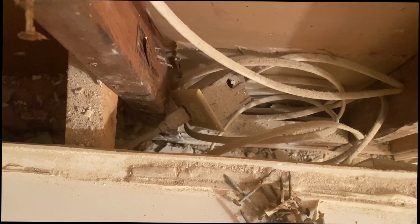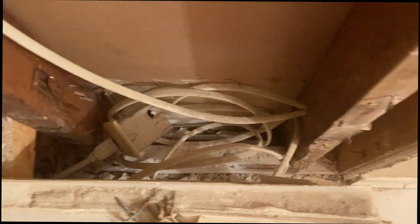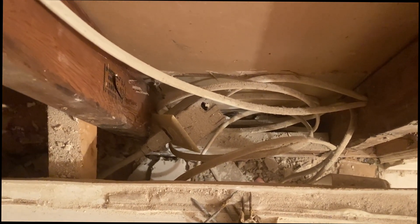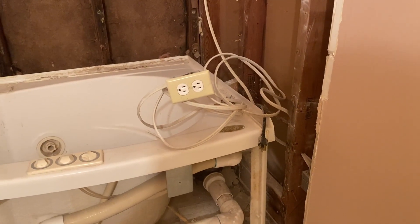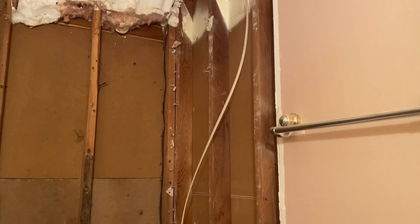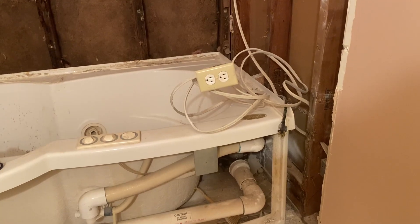When I bought this house the inspector found over 225 issues with it, and through the years I've fixed everything. Behind walls they couldn't see it though. They put one plug here — you're not supposed to do that — and another here. Unbelievable. I'm glad we didn't get electrocuted in the shower. They ran wire all the way from there without securing it to two-by-fours, and left all this extra wire coiled back there. It's a crummy job — I should send all this footage to the original owner.